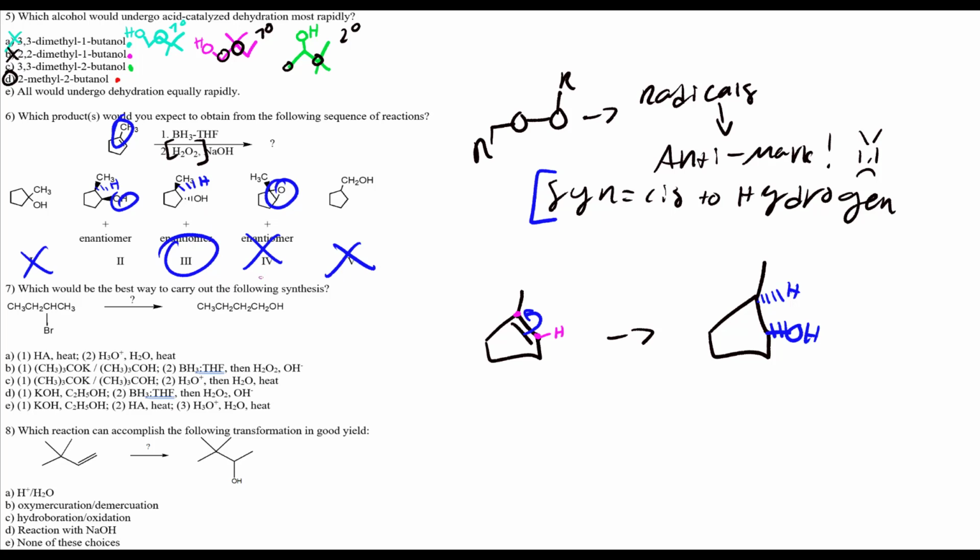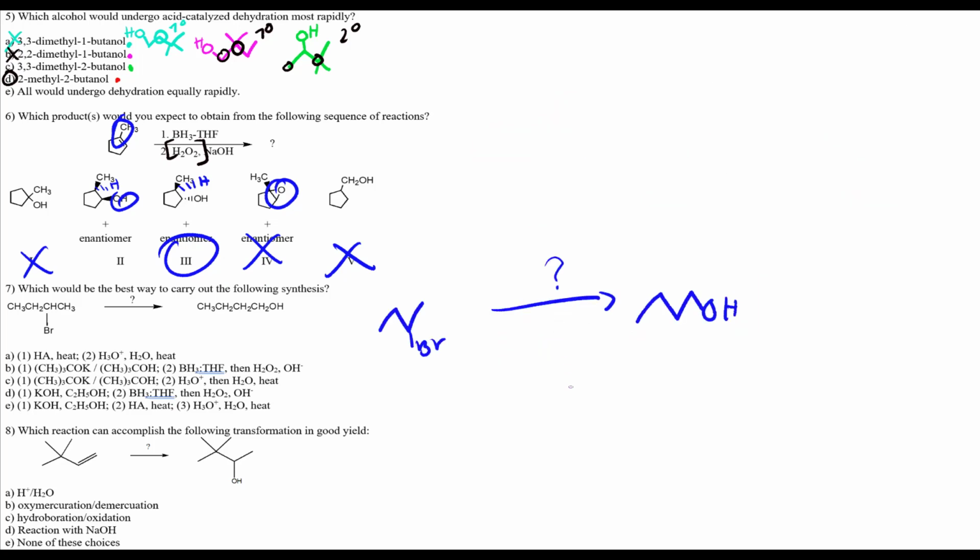Which would be the best way to carry out the following synthesis? First, let me clear out all this mess. Okay, well, I've taken the liberty to also write out the molecular formula into like a picture form for you to understand it better. But basically we're asked to create this alcohol from this compound. How do we do that? Well, I realized something, that my alcohol is primary, or it's on the very end. It's a terminal alcohol because it terminated the chain.